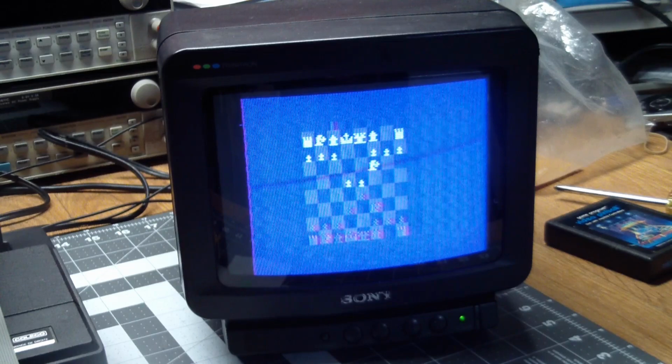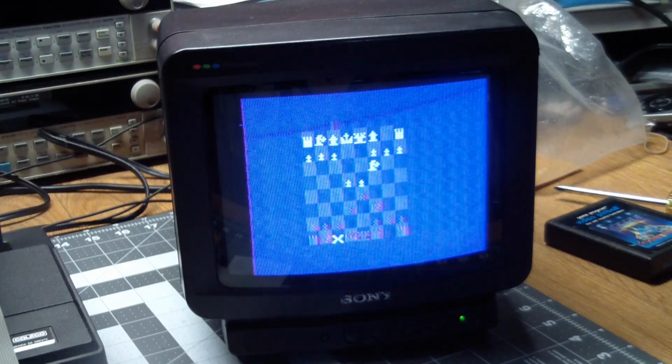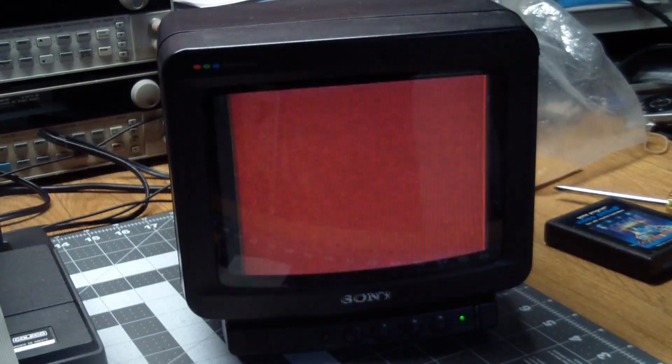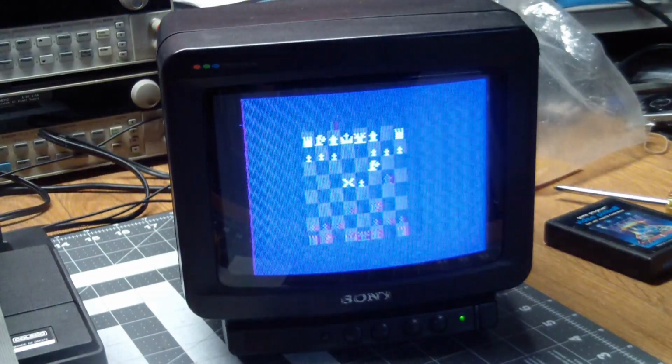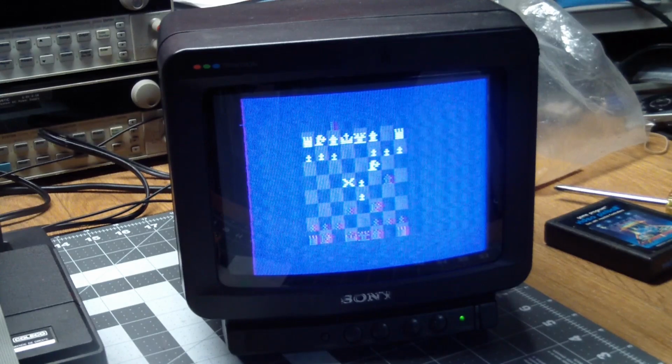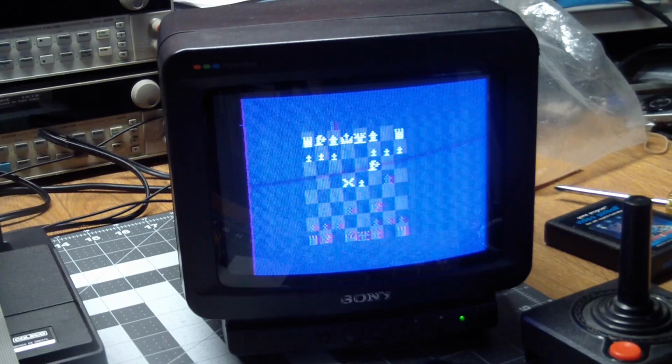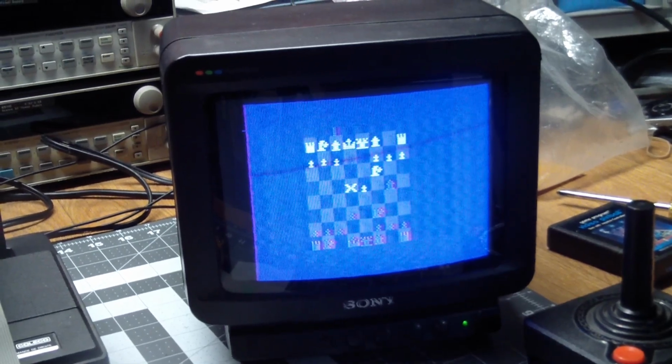Yeah, this would probably be a really good game to disassemble and have a look at and see how they do this. Okay, so now it's thinking again, and it is taking a little bit longer, but there you have it. Yes, we could go on for hours and hours, but no. It will be interesting. Maybe I'll do this on my own time once on a high level, and then show a time lapse of it and see how capable this is. I think Sargon plays better.